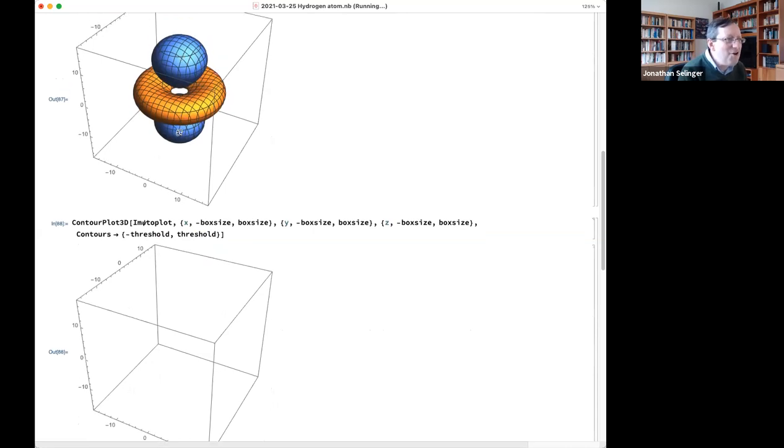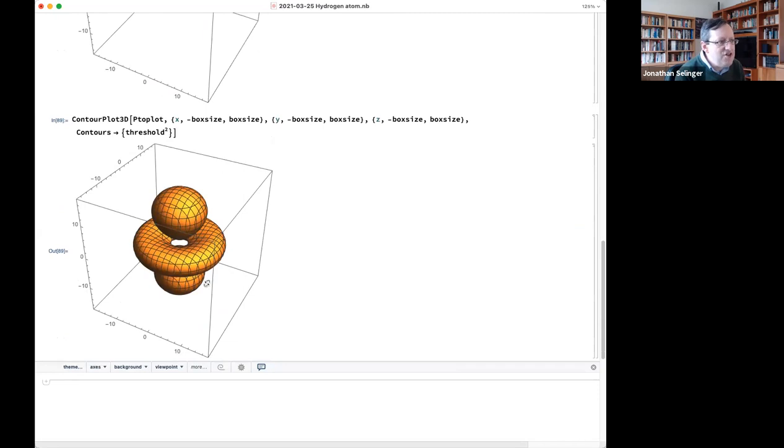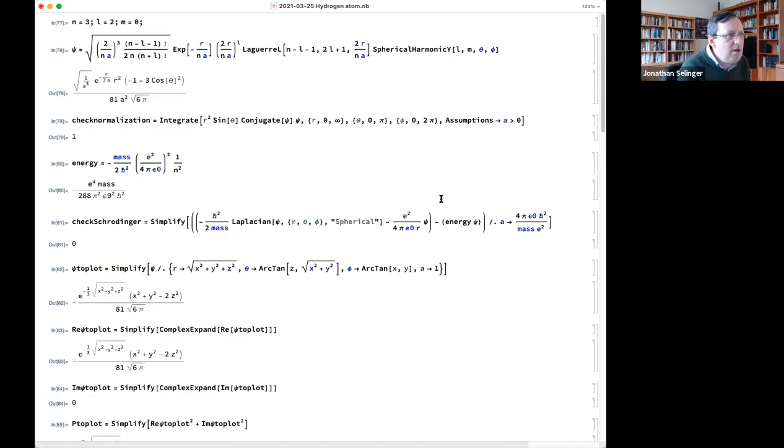Okay, here's an interesting looking wave function. It has negative lobes along the z-axis, and here's a positive lobe that's kind of this donut shape in the xy plane, okay? And it's real, right? There's no imaginary part. And so the probability density looks like this, right? There's a big probability to have the electron in any of those places, but very low probability to have the electron at the angles in between. Right? So there are nodes in between, where there's no probability of having the electron. And this goes along with going up to a higher value of L, right? The higher the quantum numbers are, the more nodes there are, the more rapidly the wave function varies as a function of anything, of r or theta or phi.